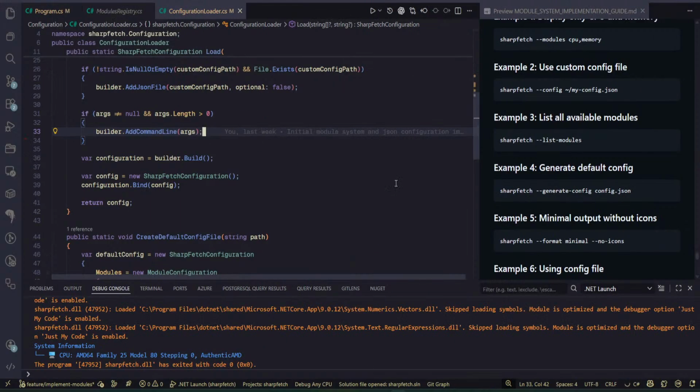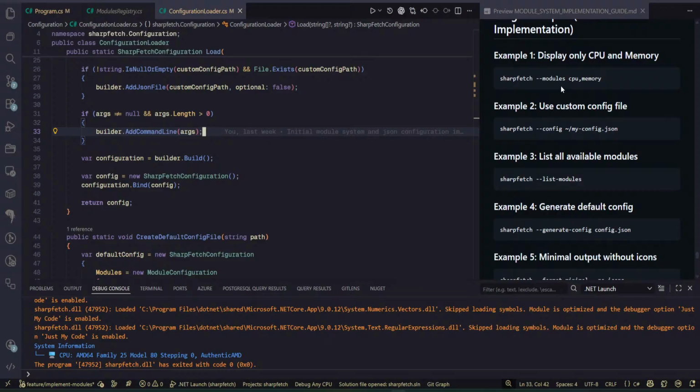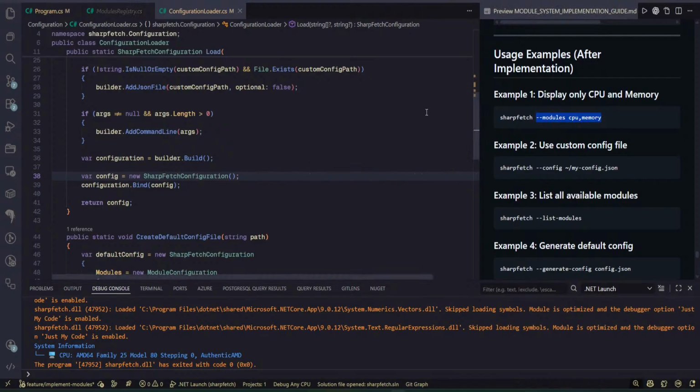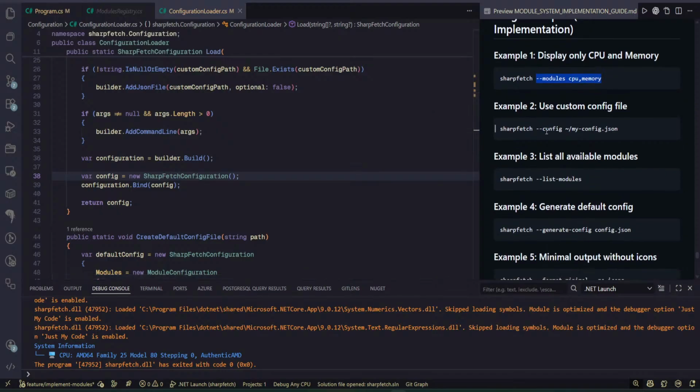I can close this. Okay, so the modules. Interesting. I think that if we pass yes, this one should override the configuration.